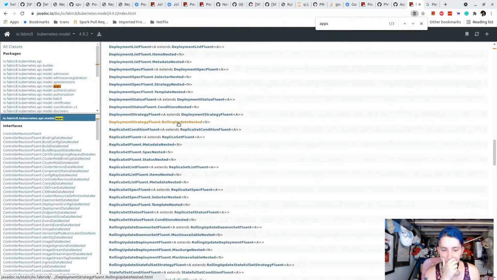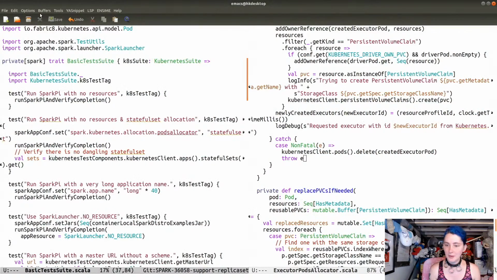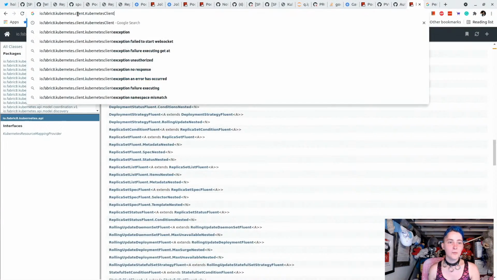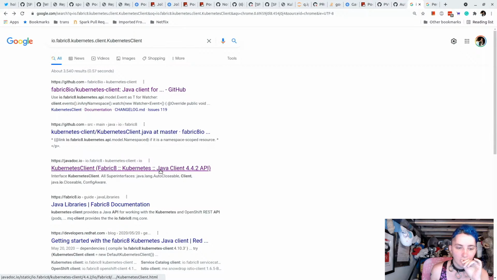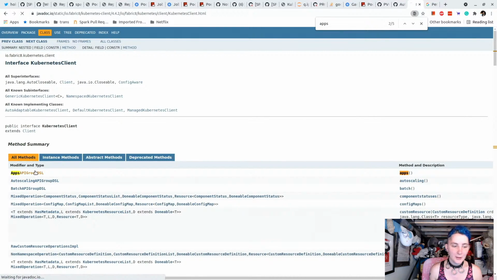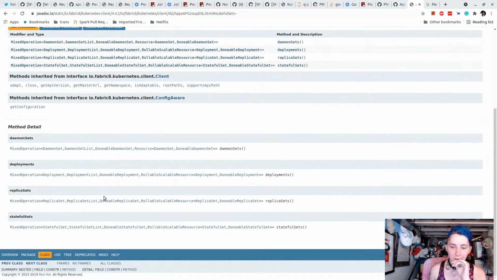Does this seem right? What's the type of the Kubernetes client? There we go. This is one that I want. Okay, and so then we go to apps. Apps API group DSL. Stateful sets.